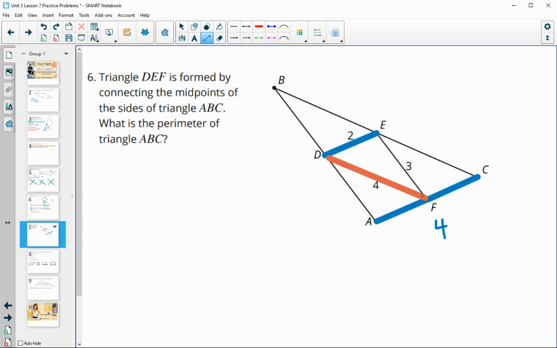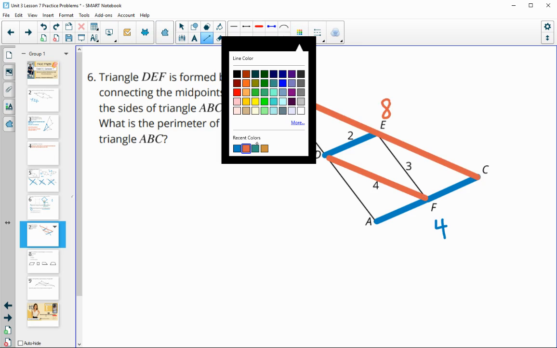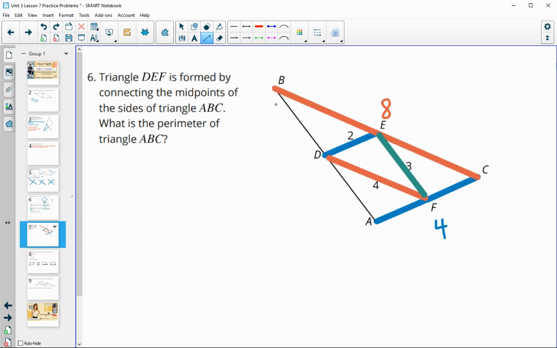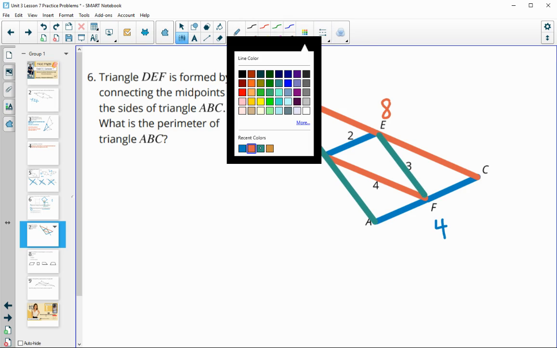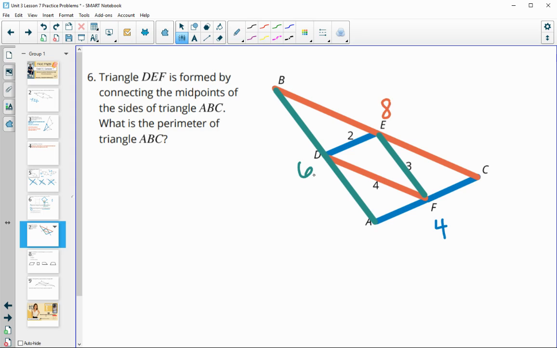So this one is four here, so this one is eight. And then this final side here is three, so this larger side here is going to be six. And then you can just add those up to get the perimeter, so that's one way to do it. So we get six and four is ten, and eight is eighteen, so the perimeter equals eighteen. Another way you can do it is looking at the perimeter of this inside triangle, so adding two plus three is five, plus four is nine, and then doubling that. So if you found the perimeter of the smaller one and just doubled it, you'd have gotten the larger perimeter also.